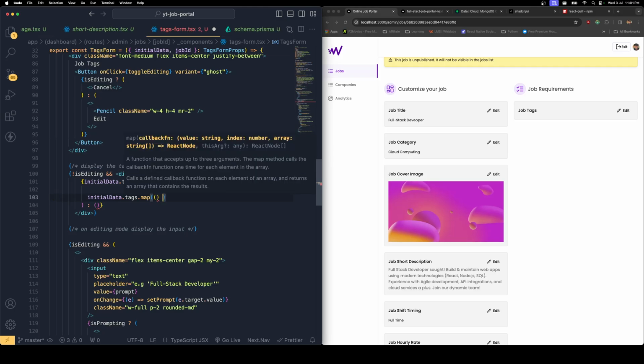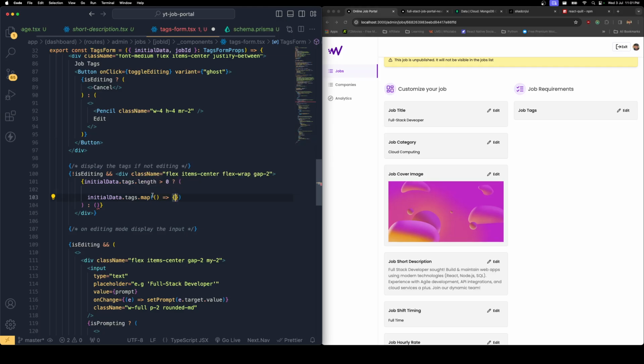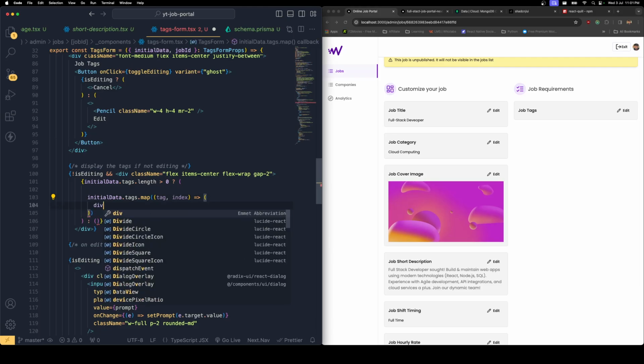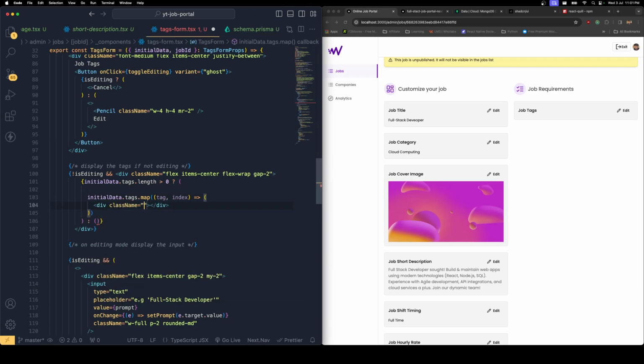It's going to have a callback, and here we're going to get the tag as well as the index. This is not going to be curly brackets because we are going to render it, so use the no value brackets. Inside here, I'm going to bring a division, class name, and we need to supply the key, which is going to be the index itself.